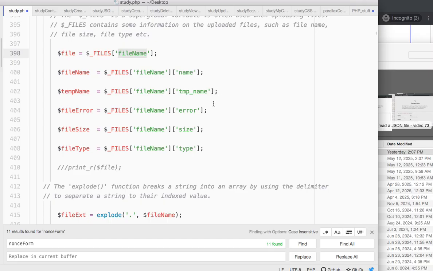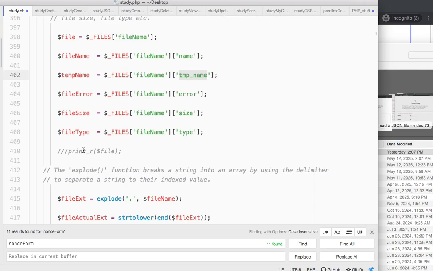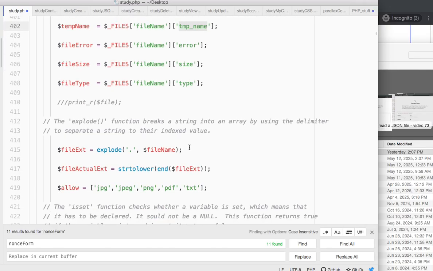In this particular case, it puts it into a temporary directory, and then you can also check if there were errors, or the size of the file, or what type of file. The reason I put this type of file stuff in is in case you want to do just PDFs, or maybe just images.